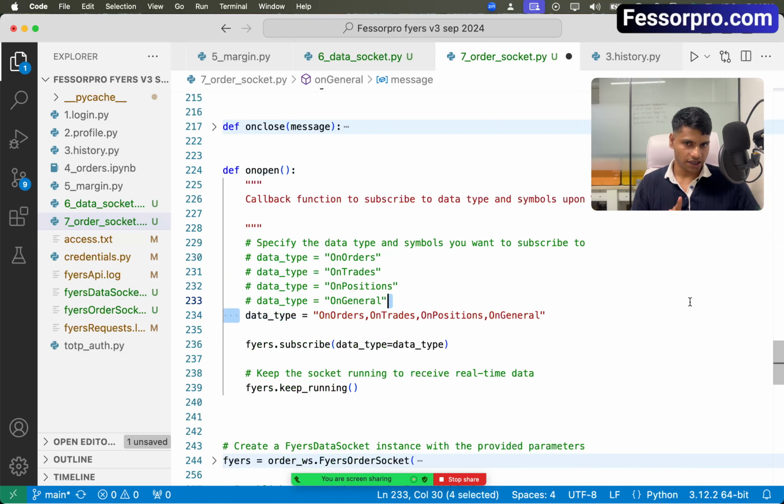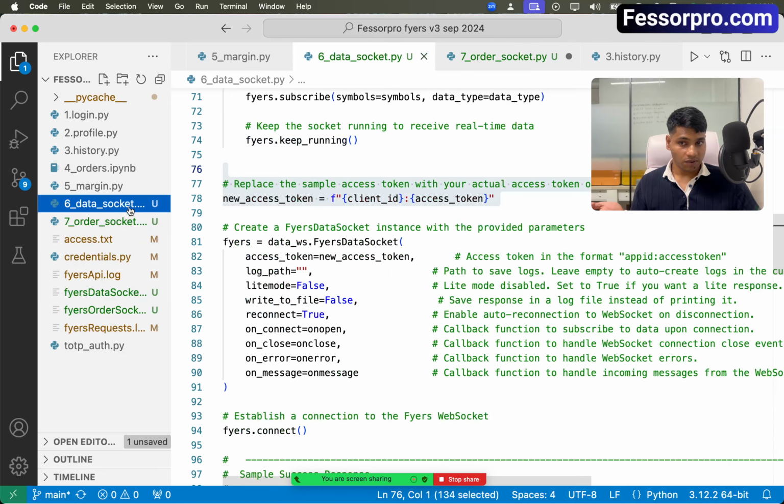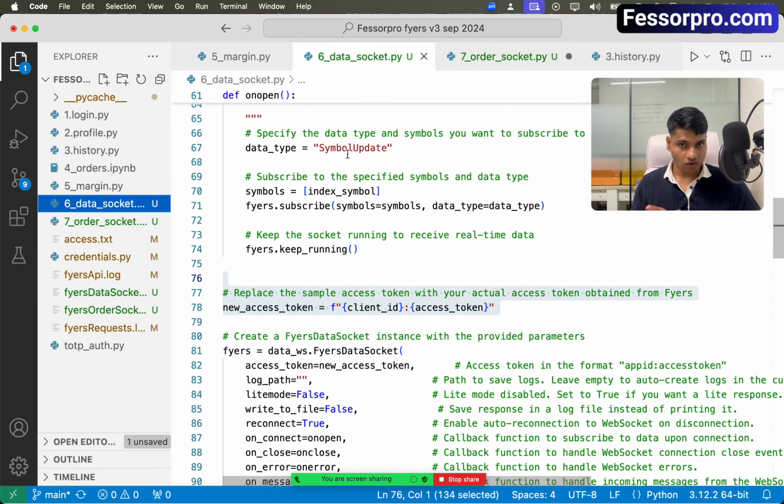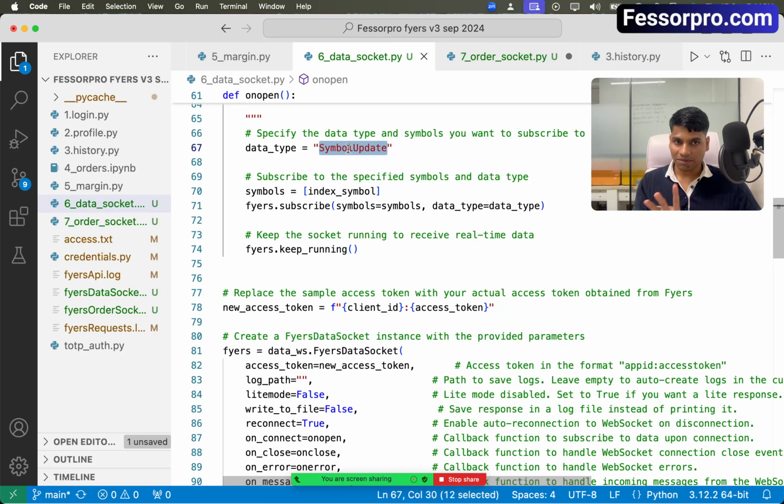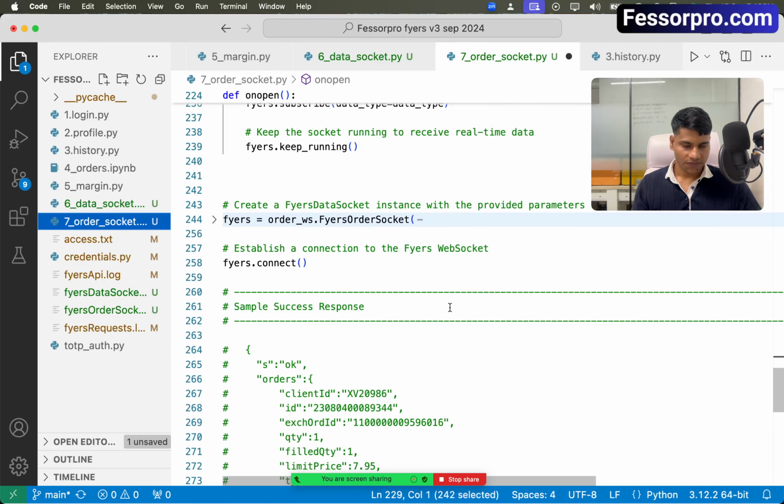This data type is important for the order socket. If you remember, in the data socket, what is important is that in on open you have to provide this data type, either symbol update or depth update or something. That's it. These are all the concepts that you need to know for sockets.